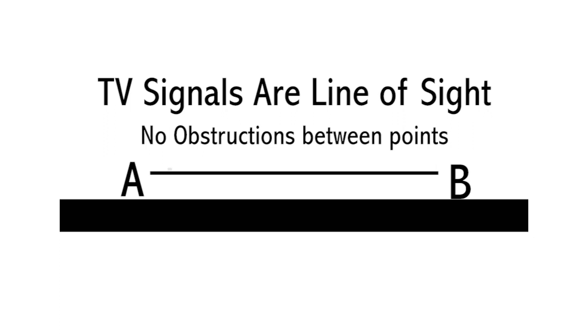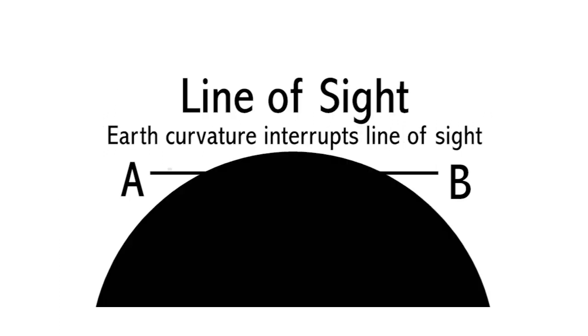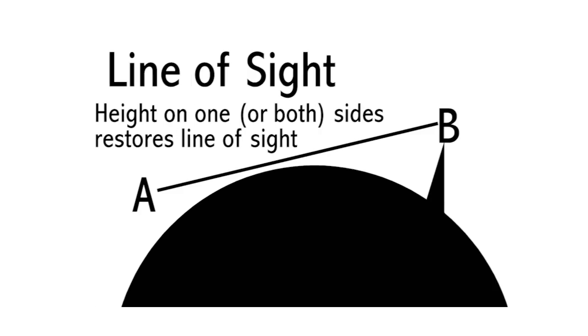If the Earth was flat and your antenna was on level ground with the broadcast tower, the signal would come in fine. However, because the Earth is round, it doesn't take long before you are no longer on even ground. To compensate for the Earth's curvature, TV towers are built to be tall, like over 1,000 feet tall. However, the Federal Communications Commission and the Federal Aviation Administration limits the height of a tower to no more than 2,000 feet. The FAA considers anything taller to be a hazard to air navigation, and it becomes more difficult to keep a structure that narrow and that tall from falling over.